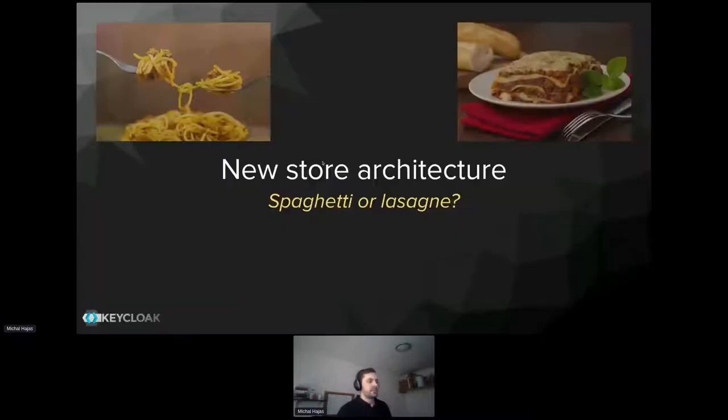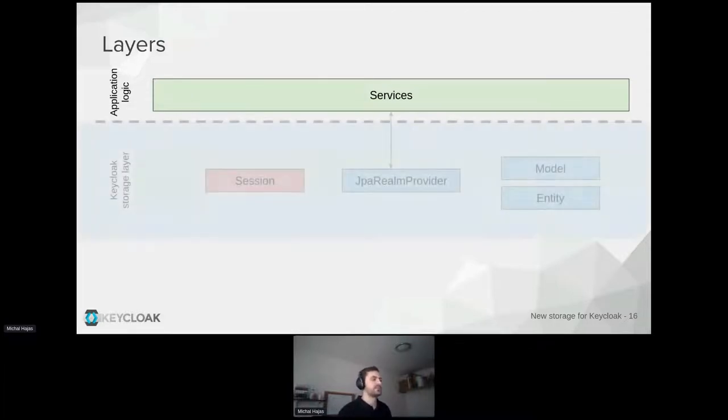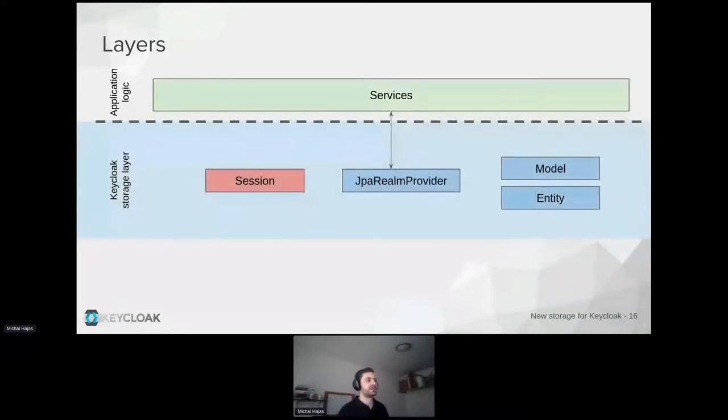If we have a closer look at how we were able to achieve this, how we were able to turn the many methods that needed to be implemented before into just a few operations from an interface, we needed to look at our implementation before, and we had the following layers. The first layer was services. This services layer is basically triggered by REST calls, so it is like JAX-RS endpoints. This services layer was communicating directly with the Keycloak storage layer, and this Keycloak storage layer was combining too many things, in our opinion.